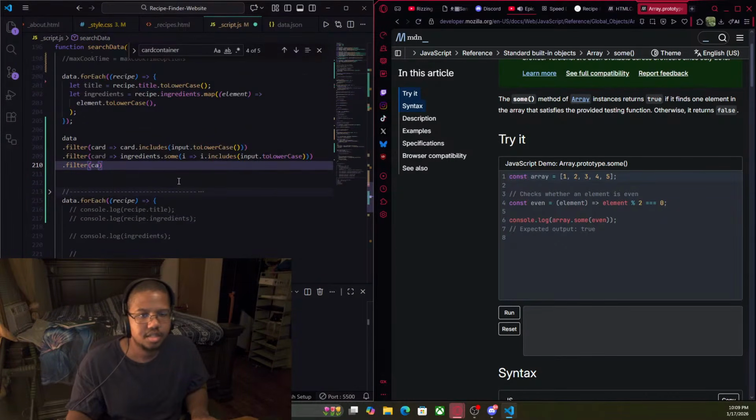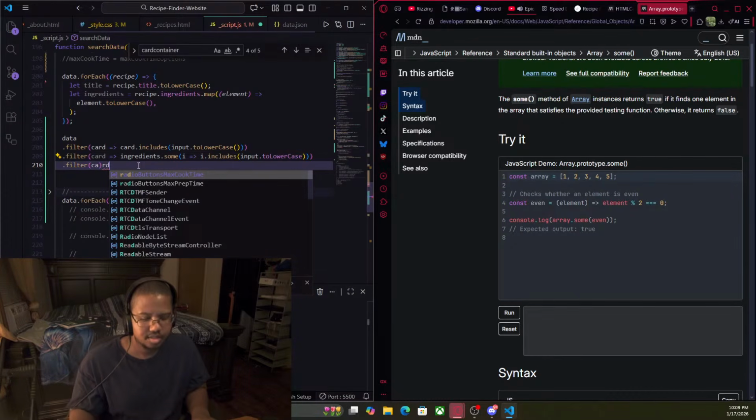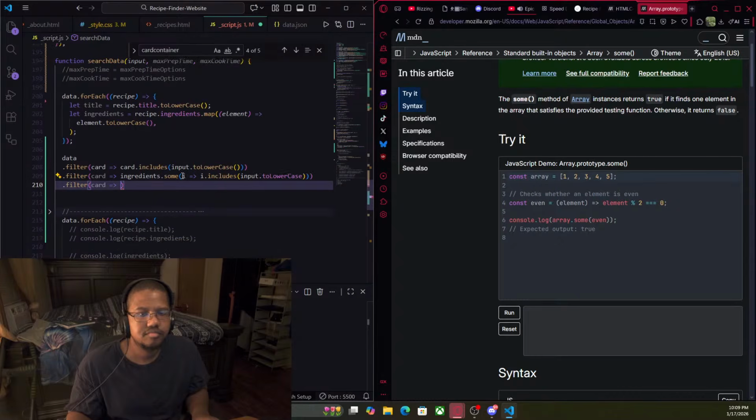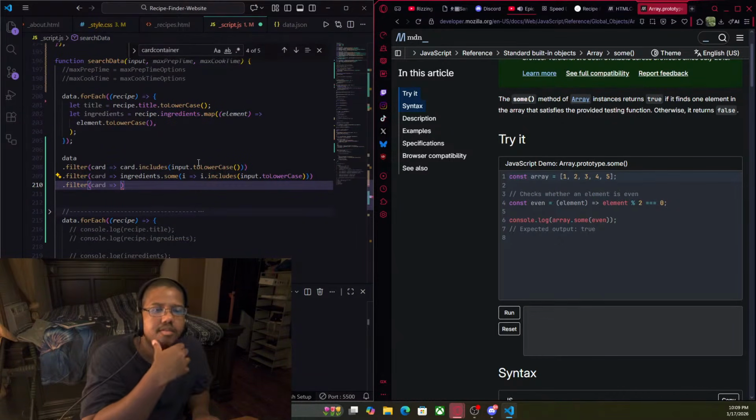I'm gonna say card, okay, so we wanna go through max prep time and check if the card includes, I'm gonna have to put that in the for each. Gotta remember that. Oh, let me think.